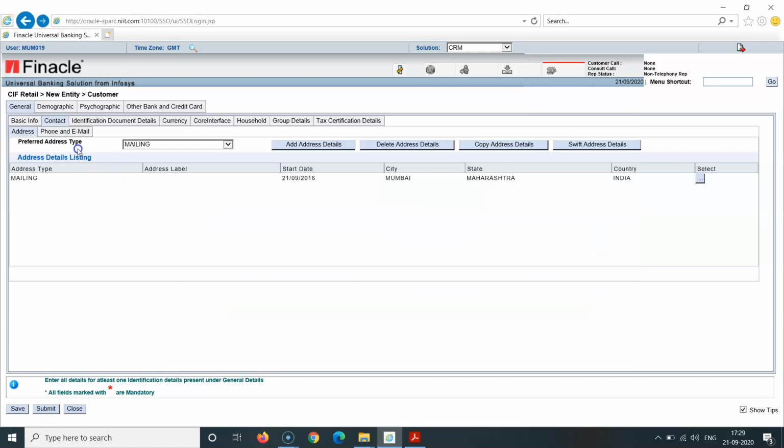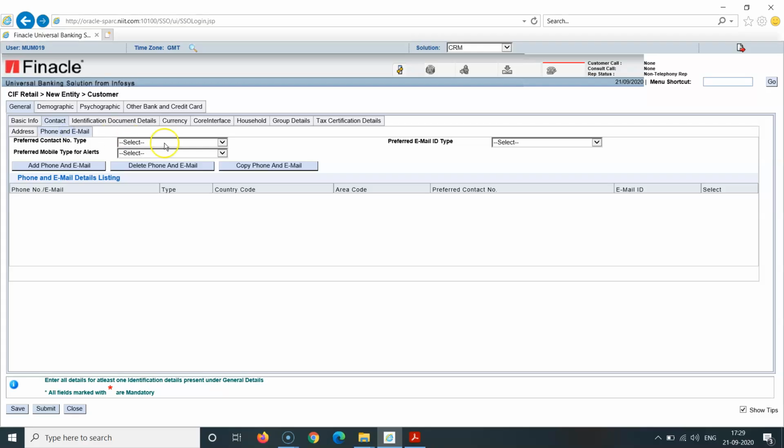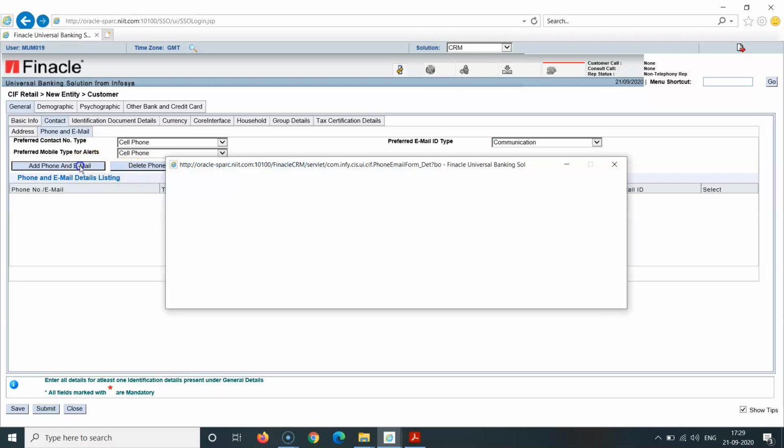This is saved here. Now going to phone and email IDs. This is cell phone here. Preferred contact, preferred mobile cell phone here. Preferred, this is for communication here. Then add: first we'll add phone, then we'll add email ID.